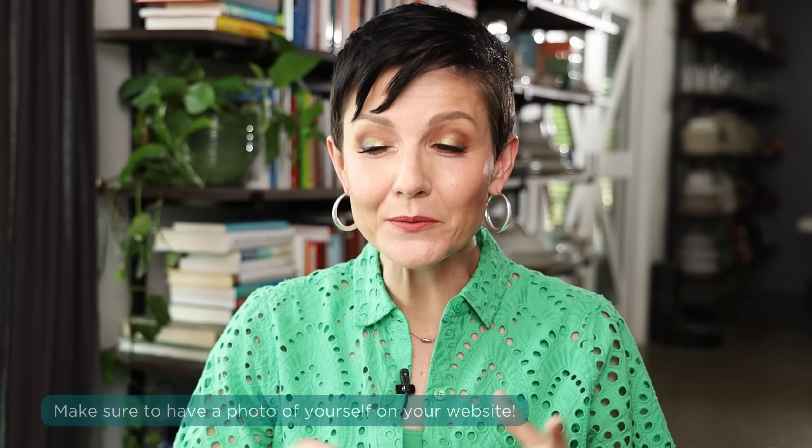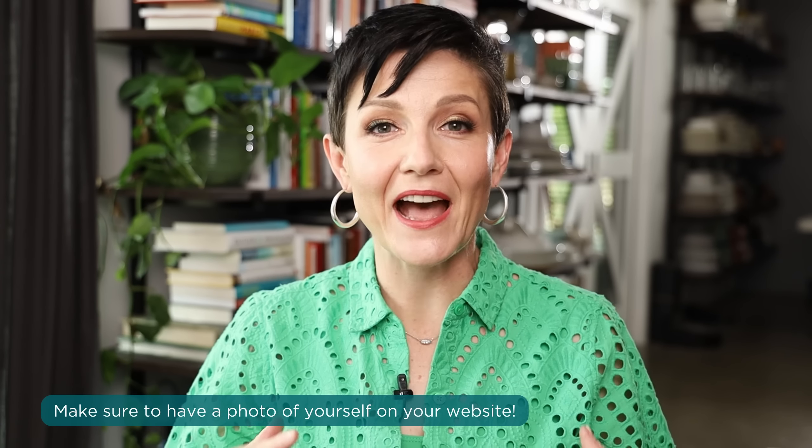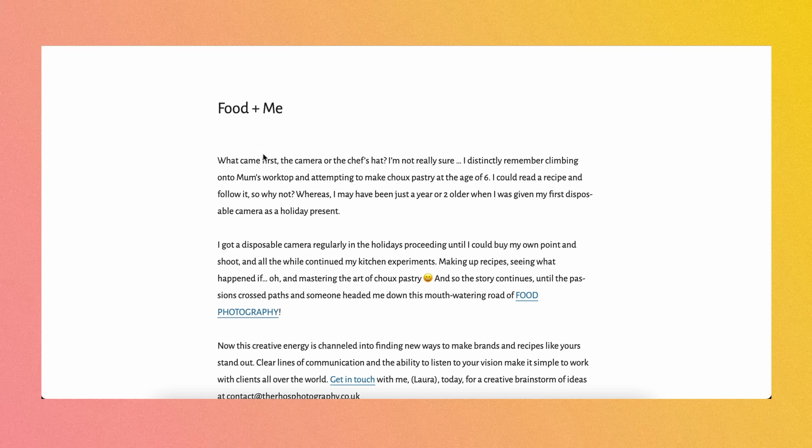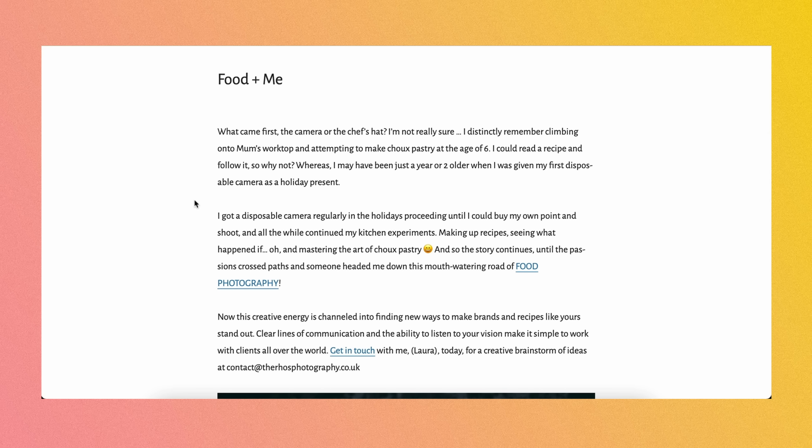And then a photo of you. I really emphasize the importance of having a visible photo — some sort of headshot, thinking in line with who's your target clientele, who are you looking to reach and serve, and what would be an image that would appeal to them and something theoretically friendly, something they'd want to do business with. That really helps to connect the story, because this is quite a bit of copy. We've got white background, black text, emoji, but other than that I would love to see who this person is, because we are kind of starting off with a little bit of a mystery here.